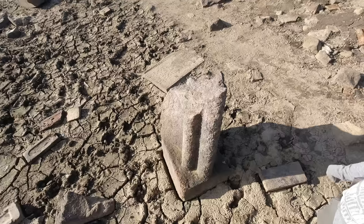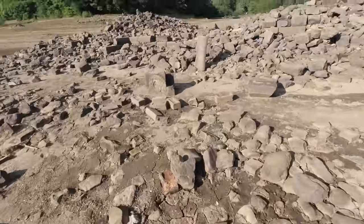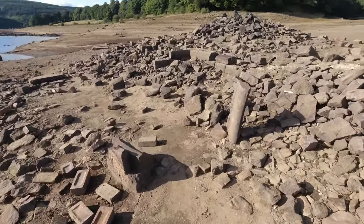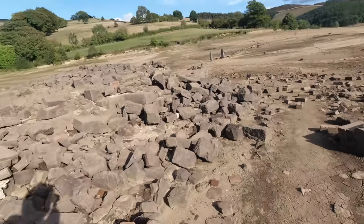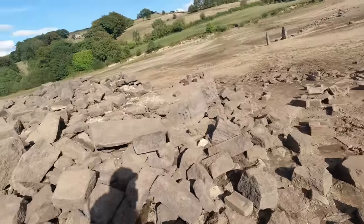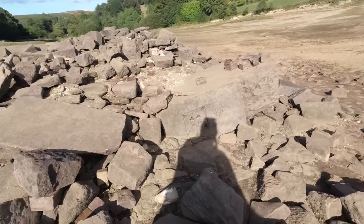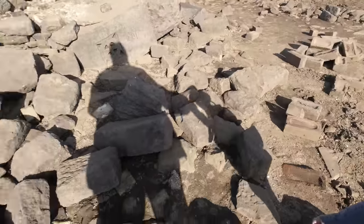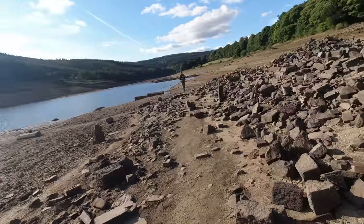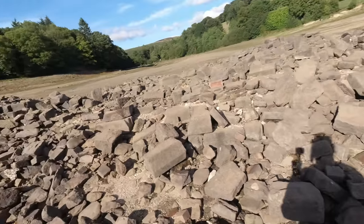Well done. Look, this is a building. So we think this might be a church actually, because it's quite fancy. There's quite a bit of ornate carving of the stone going on there. It's that fancy wall there, but there's this thing down here. Mick's probably filmed it. You know, there's just the extra special fancier bits. But look, that stone there says 1876. Sorry about my shadow. 1876 with a fancy pattern on it. Your shadow, Theo, and my shadow. Right, come on. But yeah, look, just completely rubble. What a shame. Oh gosh, can you imagine? 1876, probably a beautiful building. But actually it probably didn't last that long then, did it? When was this dam opened?